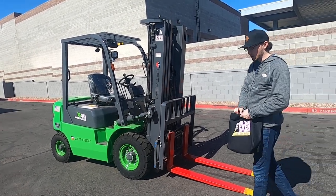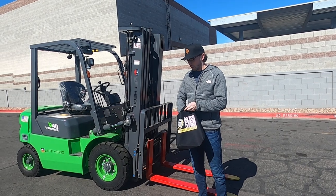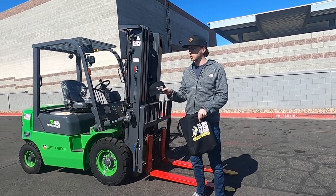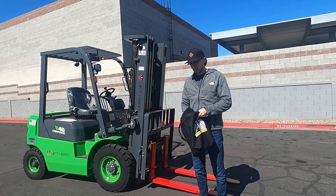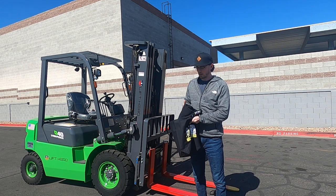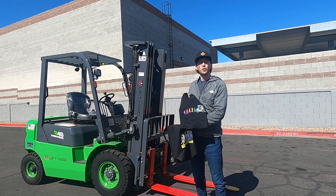In my hands, you're going to notice you're getting a little goodie bag from us. Inside is a few things. You're going to be getting a hat from our Octane team. Pretty cool. And then you're going to be getting a shirt as well. Shows pretty much the evolution of man and forklift. Pretty fun.